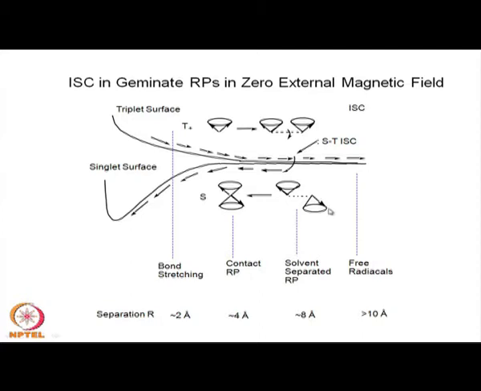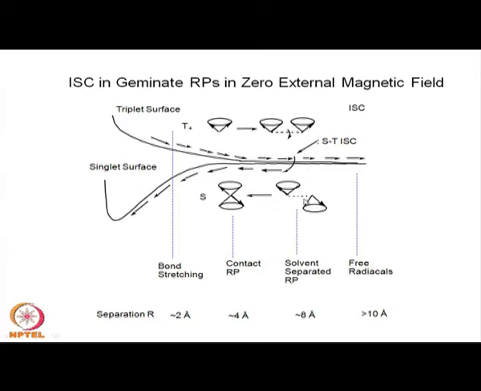So, the internal field may be responsible also. In the presence of an internal field, this one starts another precession about that internal field direction, such that this up funnel is now becoming this down funnel. So, up funnel to down funnel means, you know, this transition from triplet to singlet.